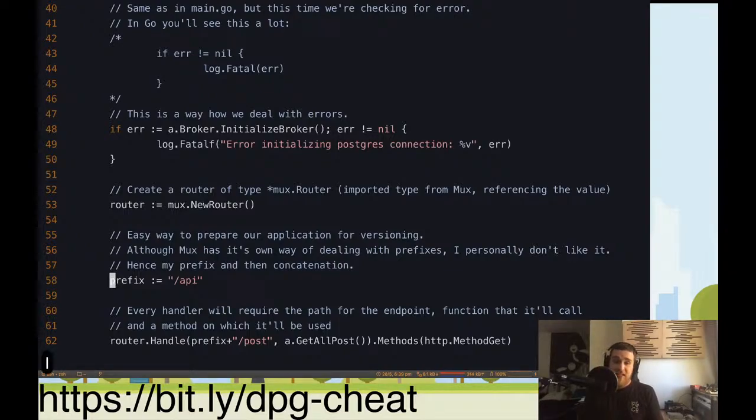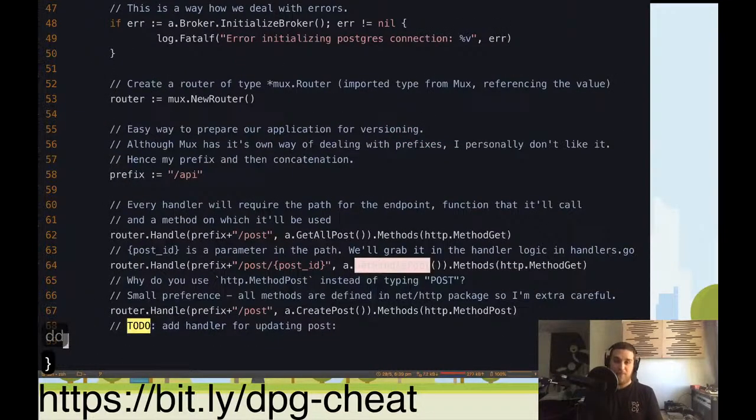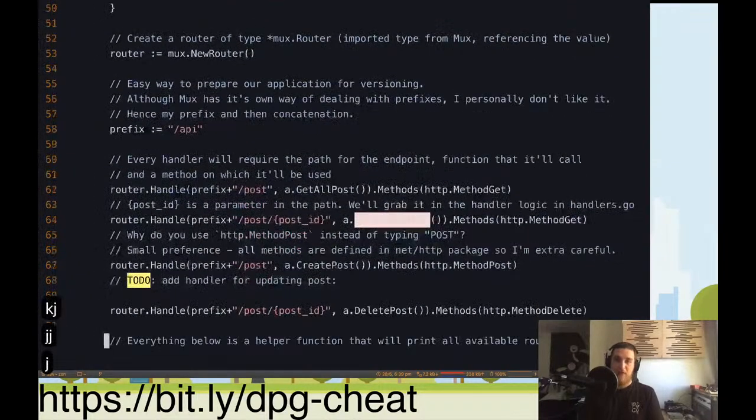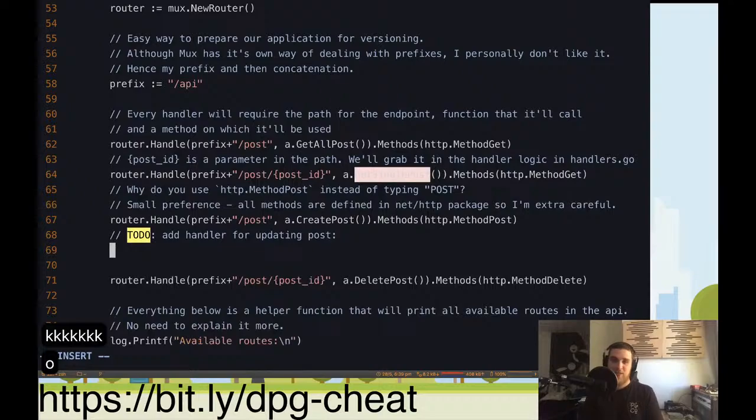Another thing is that if you want to have dynamically created APIs, you can call prefix, and then you could do something like this. So if you want to run a few instances of the same API and just differentiate the prefixes, you can do that, which is fun. Okay. And here we are. So this is our handlers. We're gonna write one, so I'm gonna explain as we go.